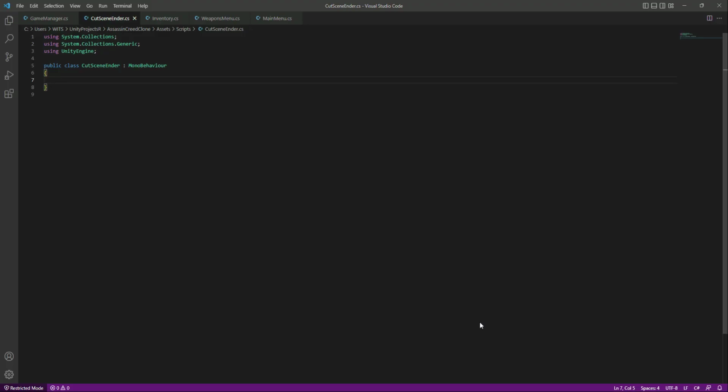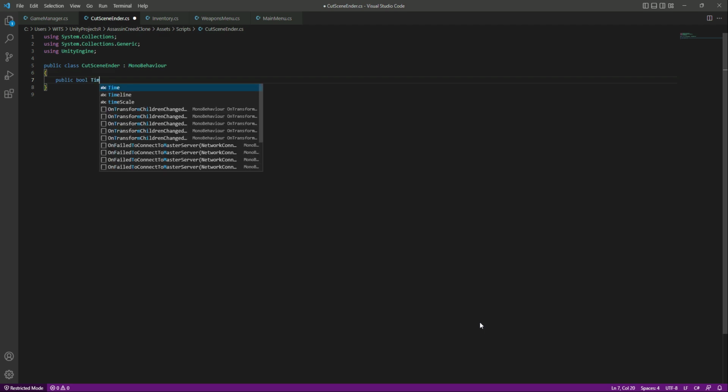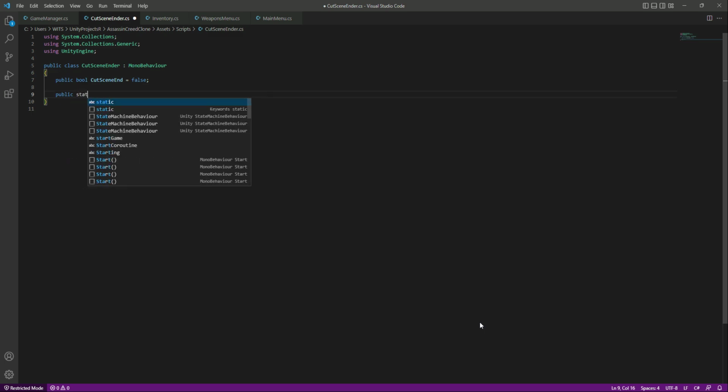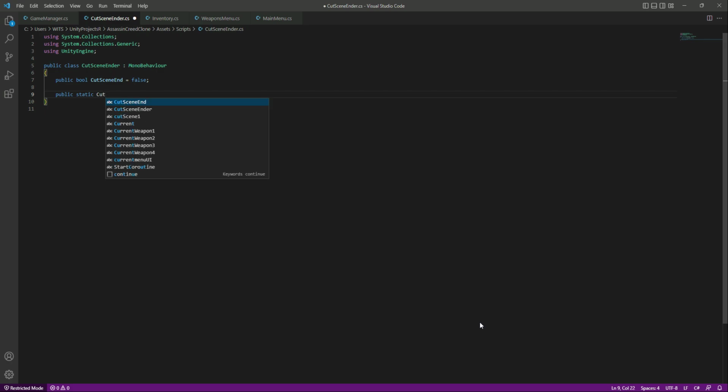Then on this script let's create a bool by the name of cutscene end, which will be equal to false by default.